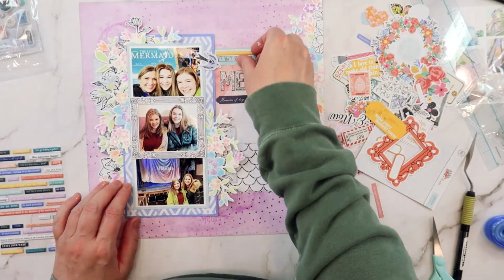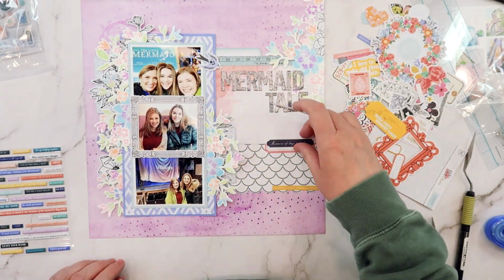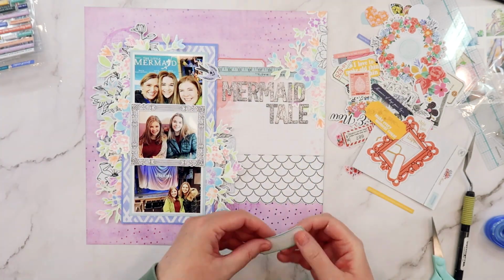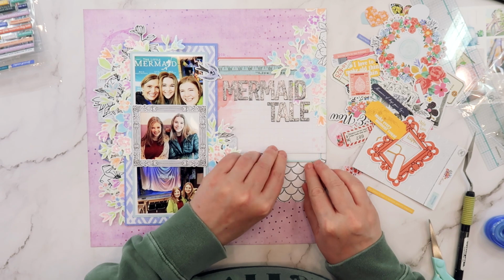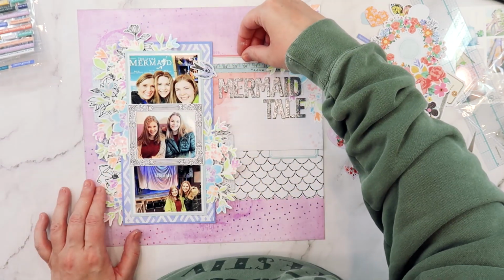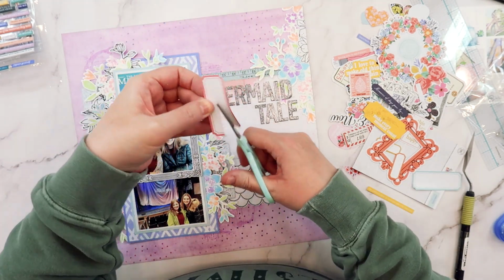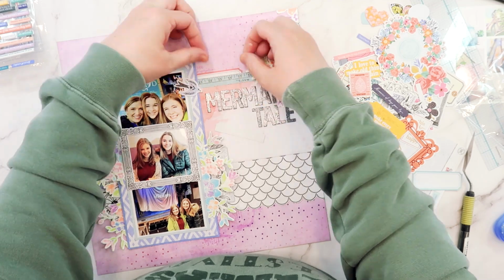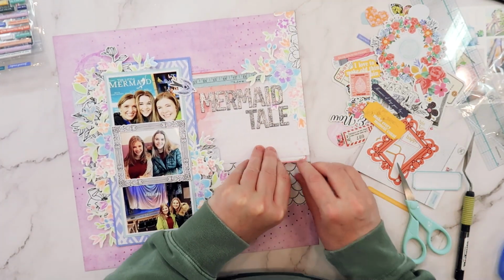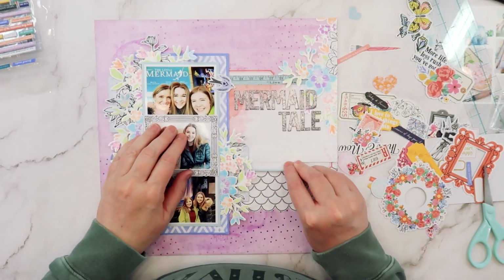And then I'm also going to pull in some coral and seafoam colored labels. I will add those along the top and bottom of the Pocket Life card to just frame that out a bit. I really wanted to balance out the colors, so I will cut that coral one in half and use a piece at the top and bottom, and then the seafoam label will go to the left of that and will balance out the seafoam color of that measuring tape that's across the top of that scallop paper. And I think that worked out really well.